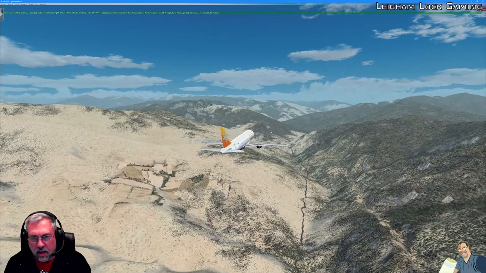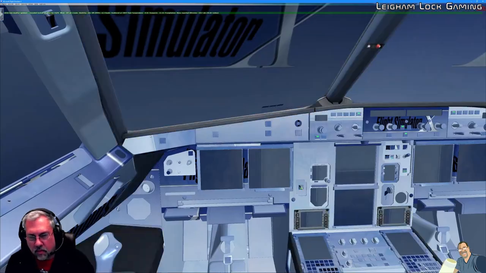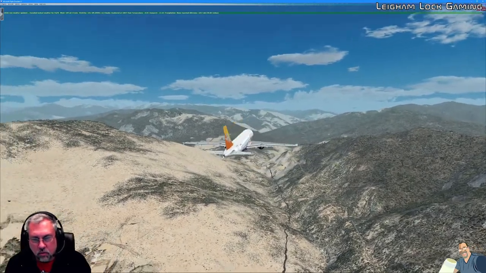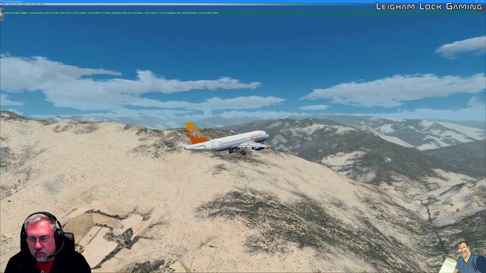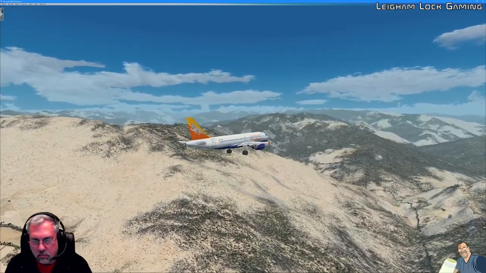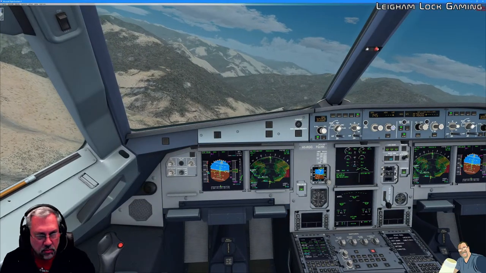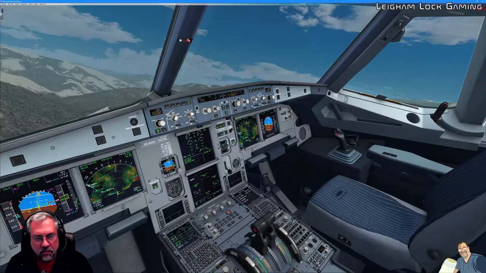So out here, we're getting ready to make a left between these mountain ranges to start our descent into Paro. So we're going to go ahead and do our gear down as well. Just about at our decision altitude. Remember, our decision altitude is 10,630. We want to be stable on approach. Looks like everything is set for us just fine.